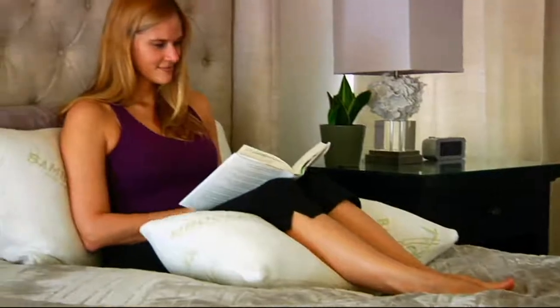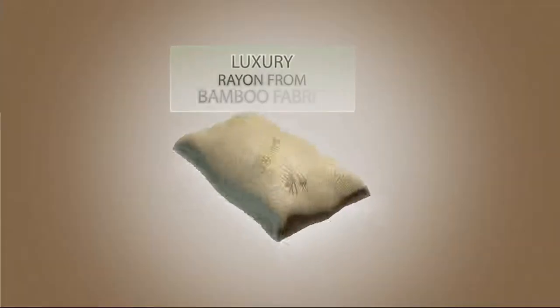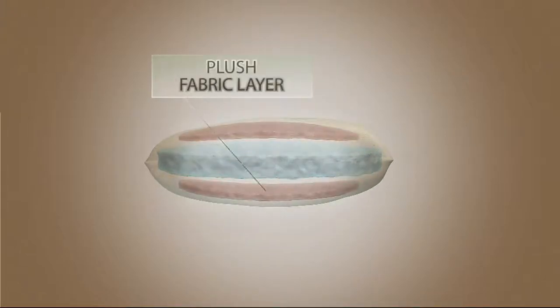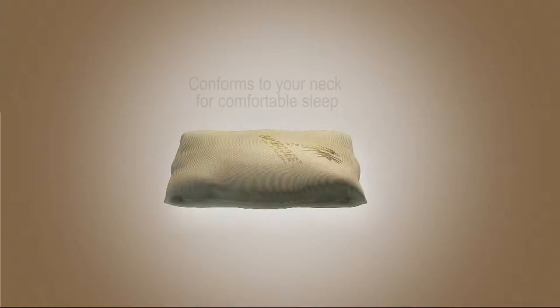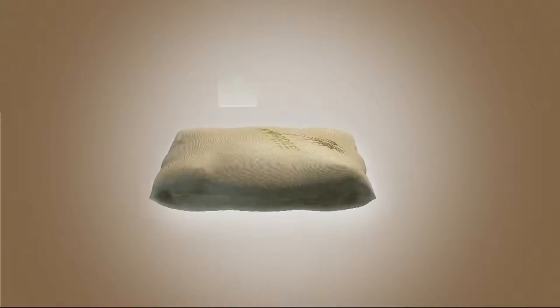They have a set of two memory foam pillows with the rayon made from bamboo — you've heard so much about that by our own Lori Greiner. And a top find on a weekend like this, where it's like avid gift shopping. If Lori Greiner is in the house and she brought it, it's going to be a star of the day. All of Lori's items at QVC.com have free shipping and handling.